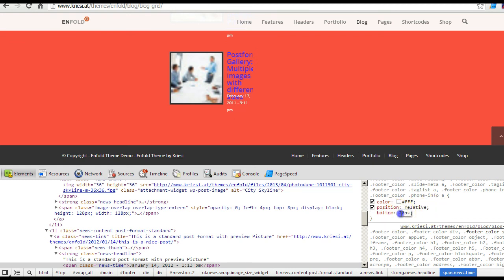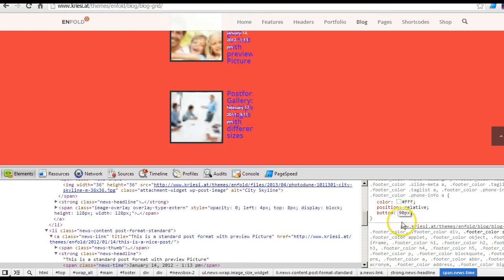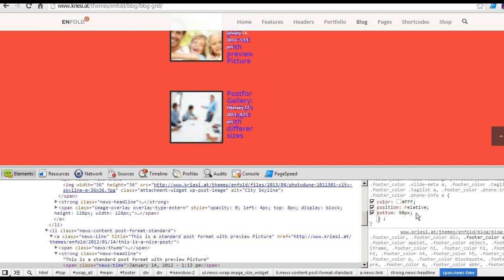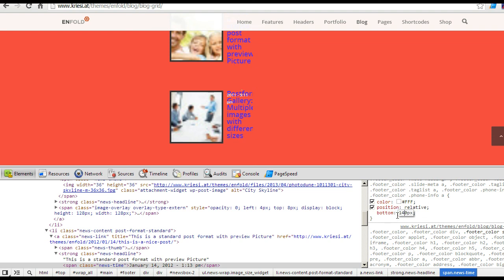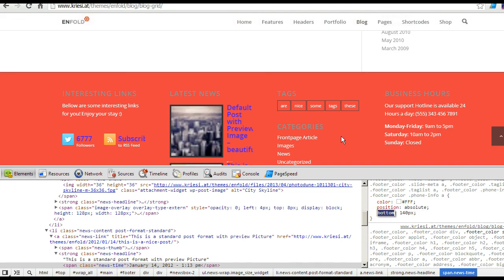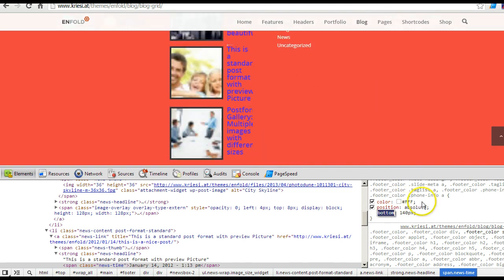See, it's climbing on top of the other text. So if you want to move the text, let's say above the image, you would use what, maybe 140? Oh no, it won't go there. You have to use absolute then. There it is. Then you can use left and right.